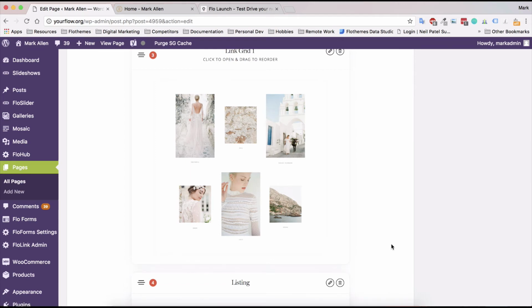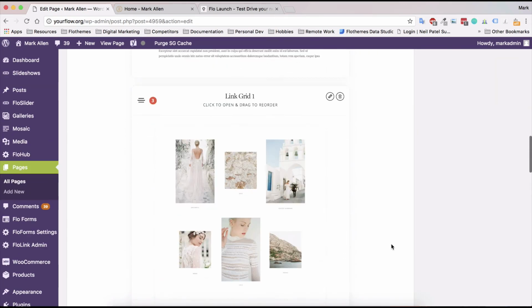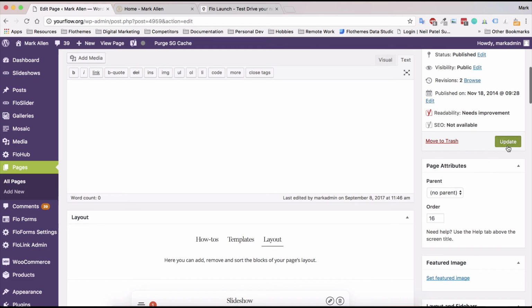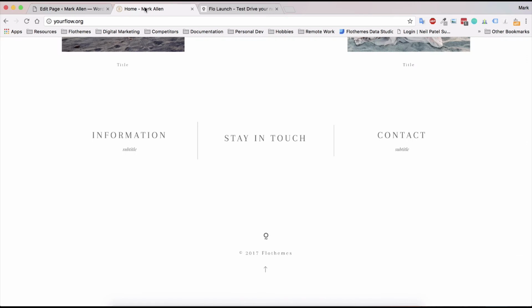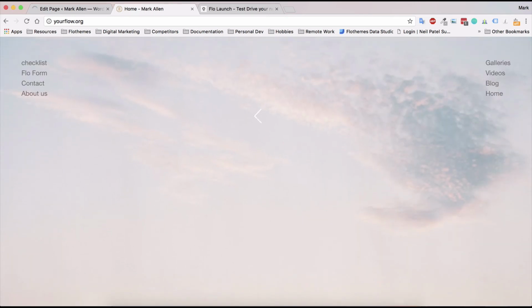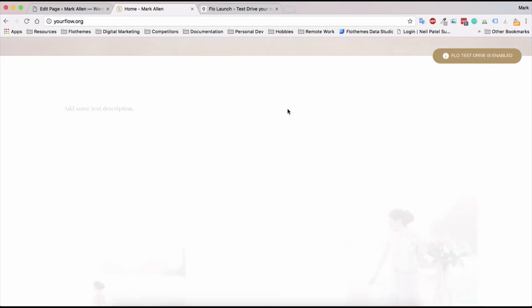So you can do that for any page that you want. You can select all the blogs and the layout options that you need, and then it's just a matter of updating the page. Now that's just an overview of how to do it for one page. Again, the process is the exact same for each of these pages, and we do cover that in the tutorials. So you can go and create your blog pages, your gallery pages, your content pages, and all of those other pages just using the block builder. It is very, very simple to use, and once you get the hang of adding the blocks, you'll find that you can do so many things with your new site.